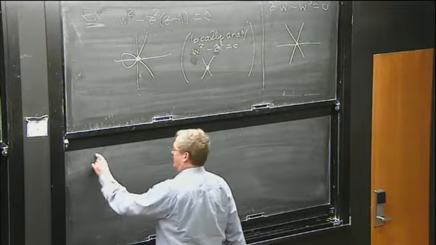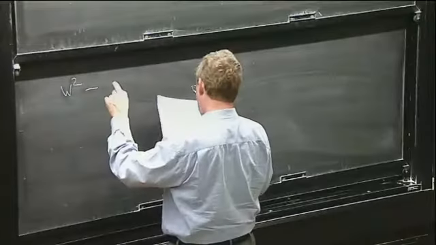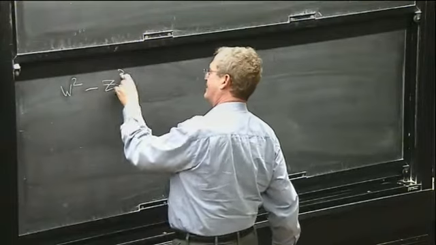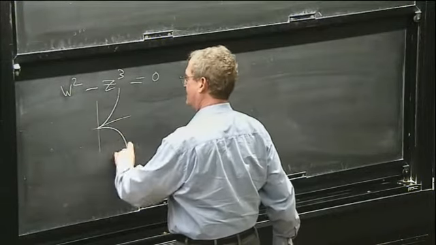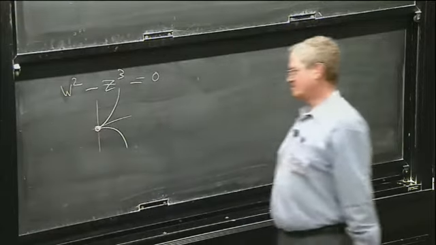The next example, the last plane curve example, is the one I think is going to be the star of the show today. So this is the first really interesting one. This is a cuspidal cubic. So here we get something that's a cusp.